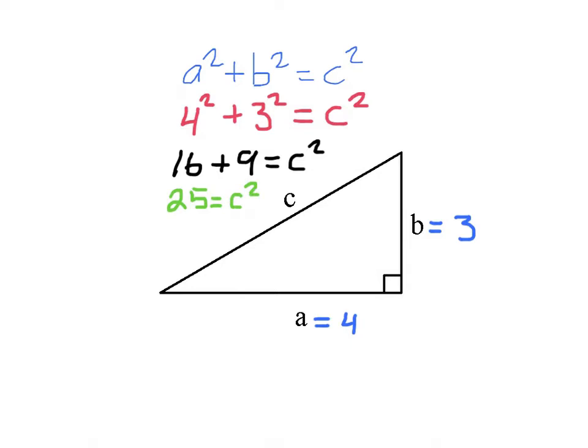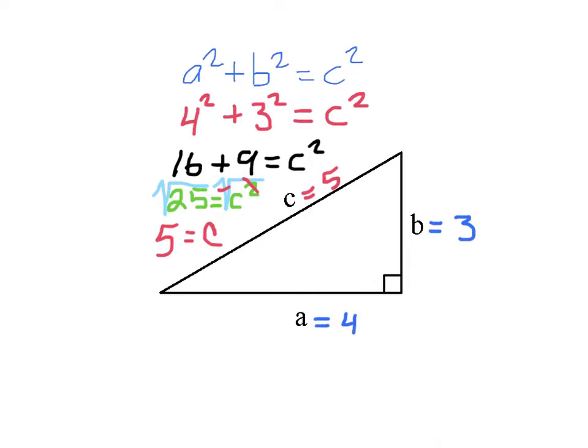Now we need to remember that we're looking for c, not c squared. So the only way that we can find that is by taking our final step, and what we're going to do now is take the square root of both sides of our equation. When you take the square root of something that is being squared, it basically cancels those things out. So our square root cancels out the squared above the c, and all we're left with is c. And then on our left-hand side, we have the square root of 25, which is 5. So we end up with a total of c is equal to 5. And that's how we find the missing sides of a right triangle.